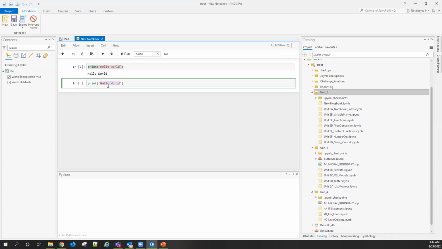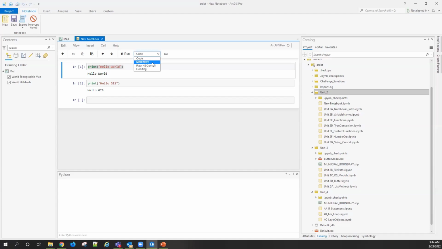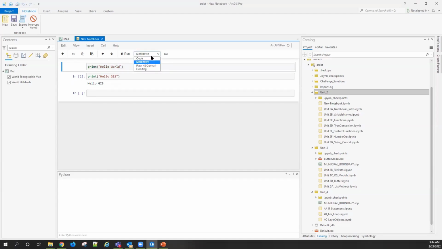So I can say hello GIS, and I can just run that particular line. I can choose to turn things into markup, which frankly, you guys won't need to deal with, so don't turn that to markup or heading. Just stick that on code. Should never have to turn that to anything.